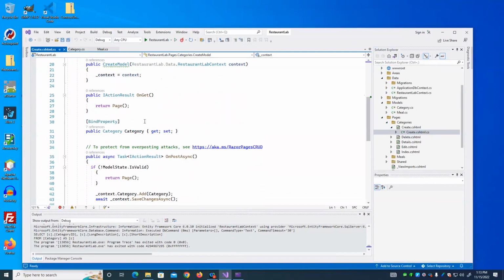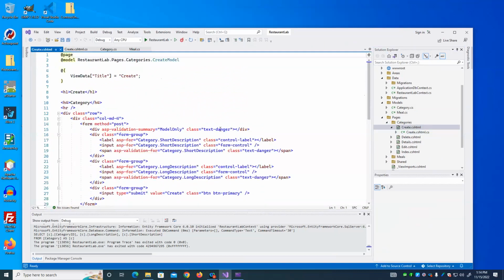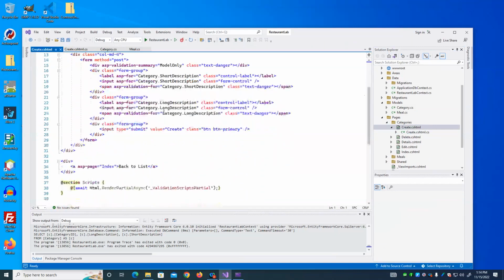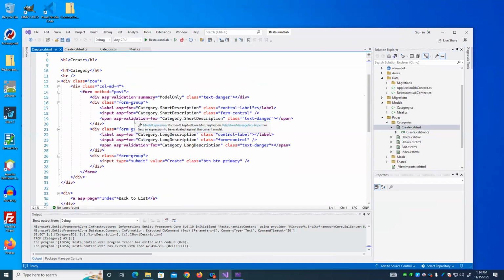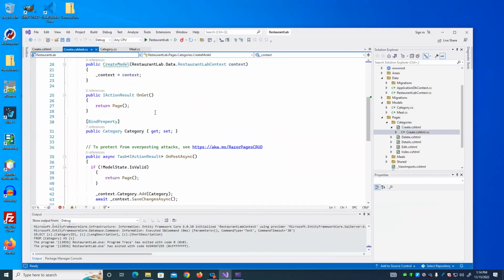Now remember, the on get is when the page is initially called. This will not get called when we have submitted the form. When we've submitted the form, we're submitting the form back to itself. The method is post.